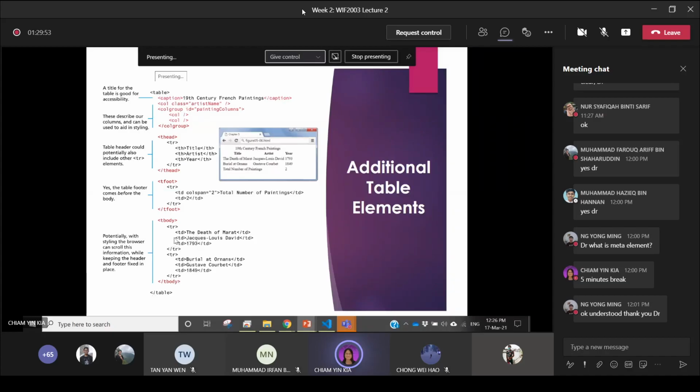So this is just to show that you can also structure your tables with additional table elements, like how we structure the body element. We can have a caption. We can also define some class name or column class or column groups. We can also have thead to show the heading, the foot of the heading, and specify what you want to present in the table body.